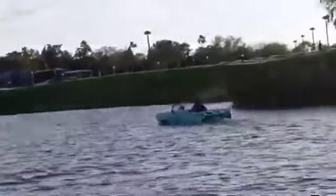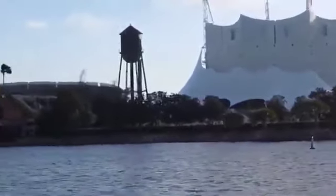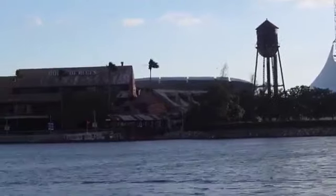Okay, so that might be some Disney transportation that we're not going to do on this vacation. But perhaps we need to make it for the next. Well, we got some tour buses over here. So we might have to find out who's playing at the House of Blues tonight. But there's Cirque du Soleil. And there's the House of Blues.